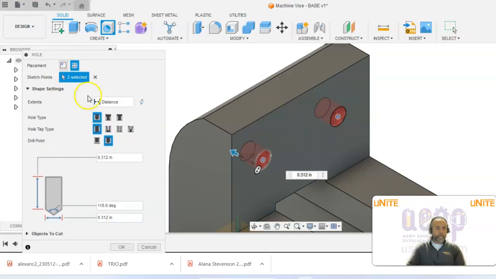So to make this a threaded hole, we will need to select the hole tap type, which is right here. So we will need to select the one that says tapped, which is this one. That will allow us to create threads.